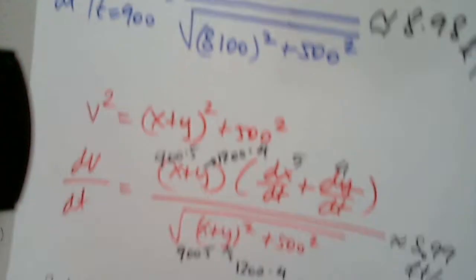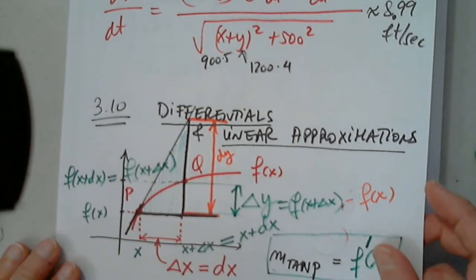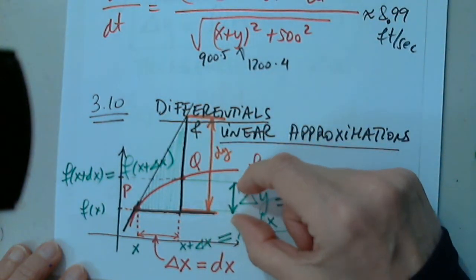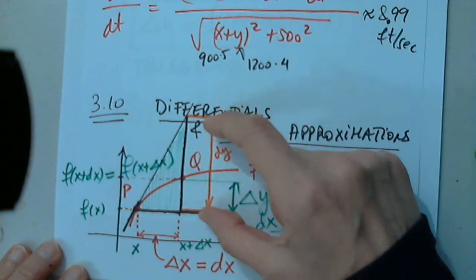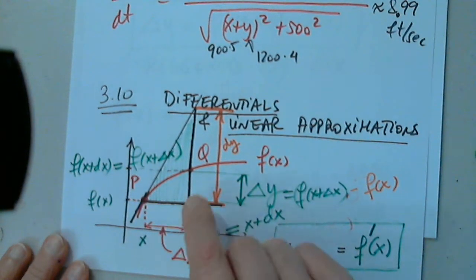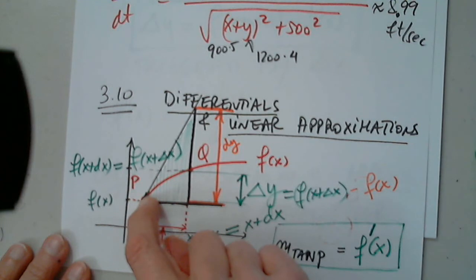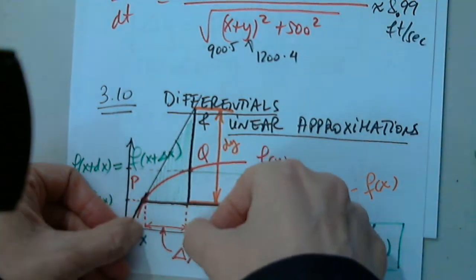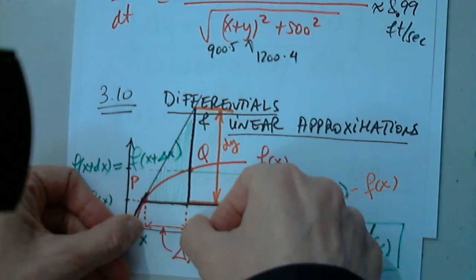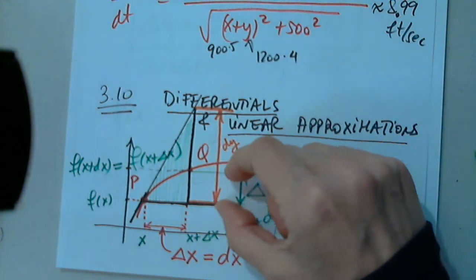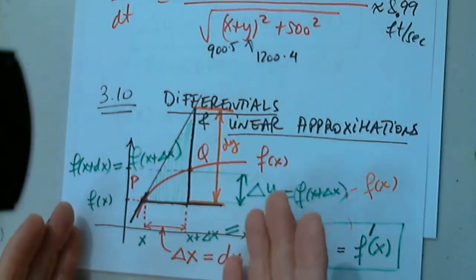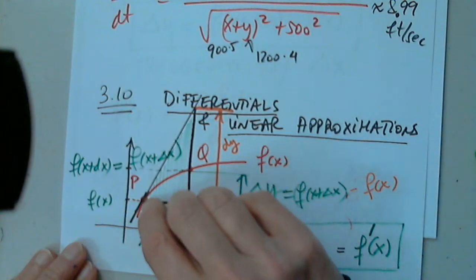Coming back to my graph, you can say, wait a minute, that's not possible. You're telling me that with this distance, you want to approximate this distance? But this is like 3 times as much. Keep in mind, Q is right here. Q is not here. P and Q are extremely close because this is very tiny. So of course, delta y can be approximated by dy. They're very close to each other. Not in my figure, but Q is right here.